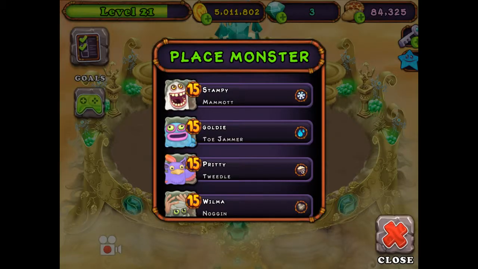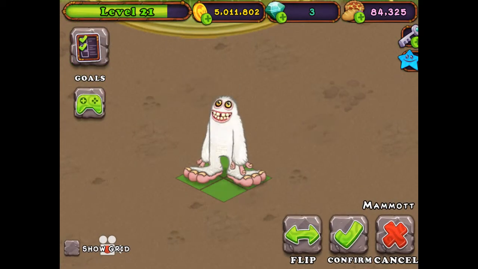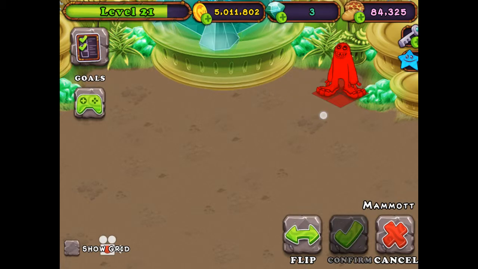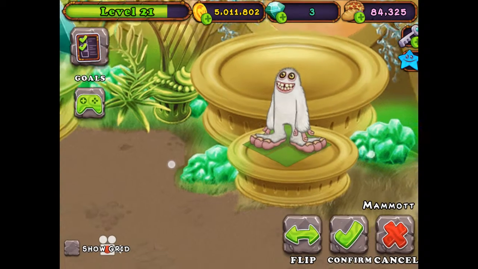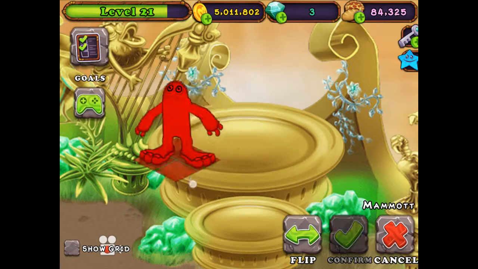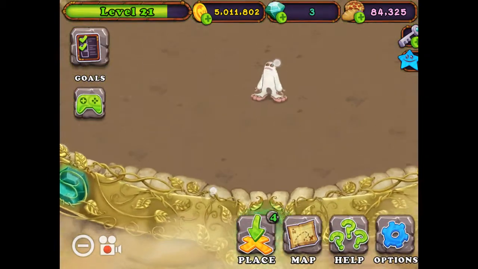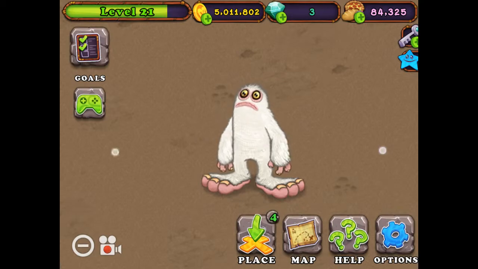So I have got Mammoth. This one was pretty easy, to be honest. And I also have one on Sugarbush Island, but I'm not getting this one to Sugarbush Island. I'm just putting this one on Gold Island here. So where should I place you? I'll put you there. Doesn't he just add to it?